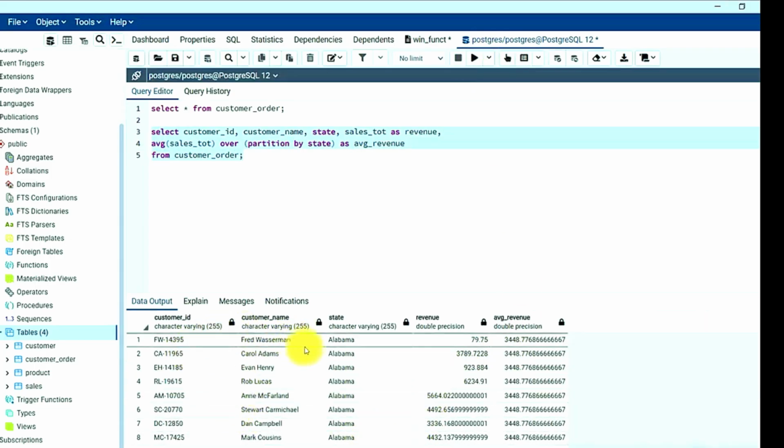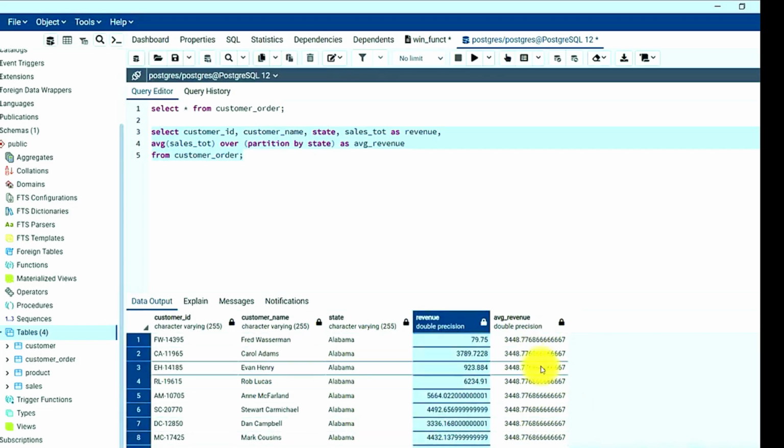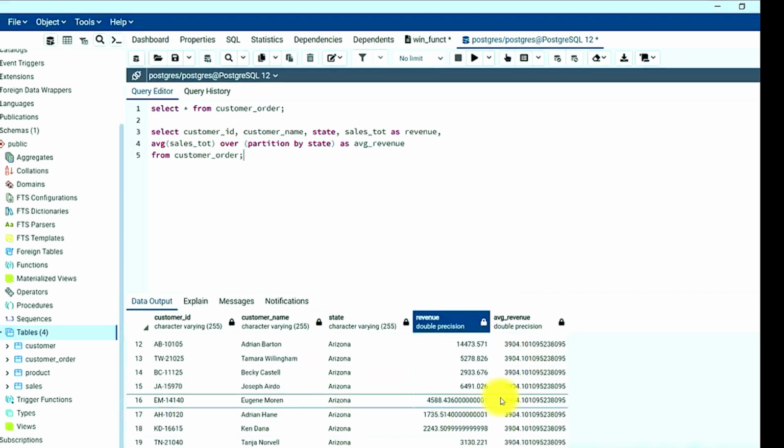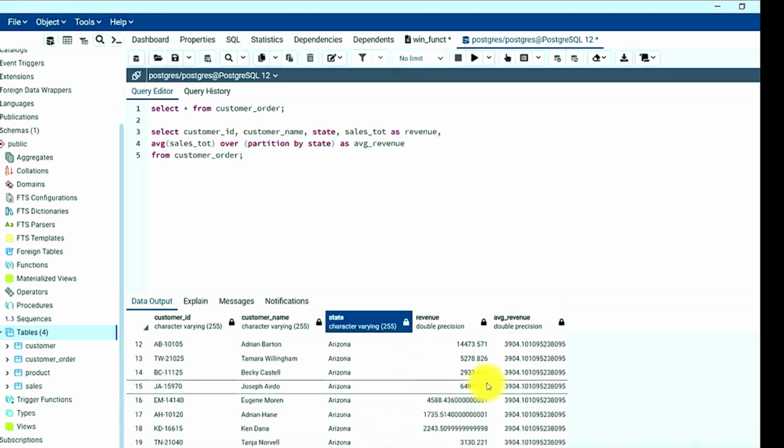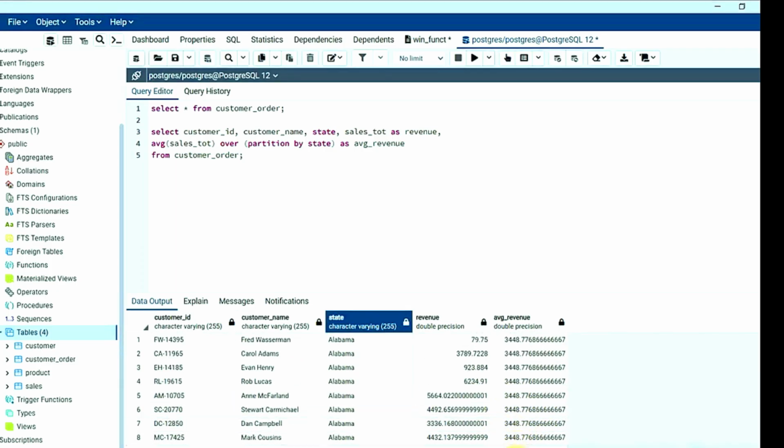You can see that we are getting this result. We have customer ID, customer name, state, revenue of each customer, and then we have the average revenue of the entire state. So for the state of Alabama, the average is this. Similarly, for the state of Arizona, the revenue is this.